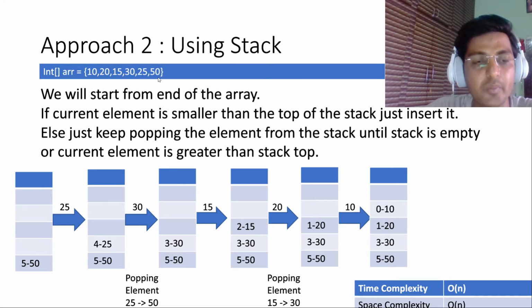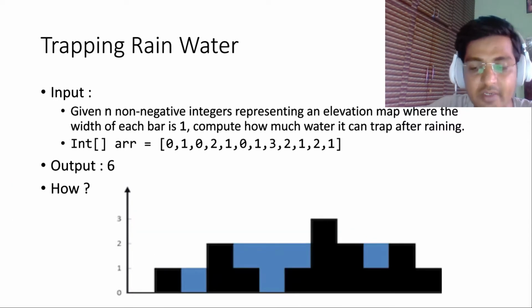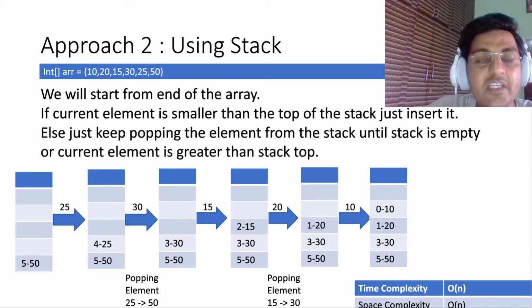Again, one more important thing. Just like in the previous question, the stock span problem, you have seen we were inserting the index of the element, not the array element itself. So here also I will insert the index of the rightmost element. So our stack will have the index of 50.